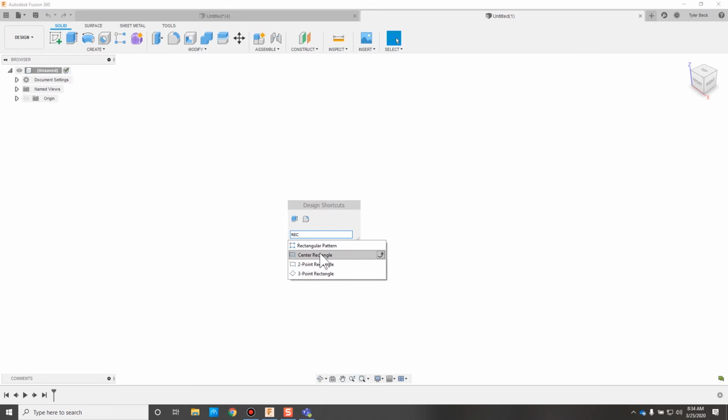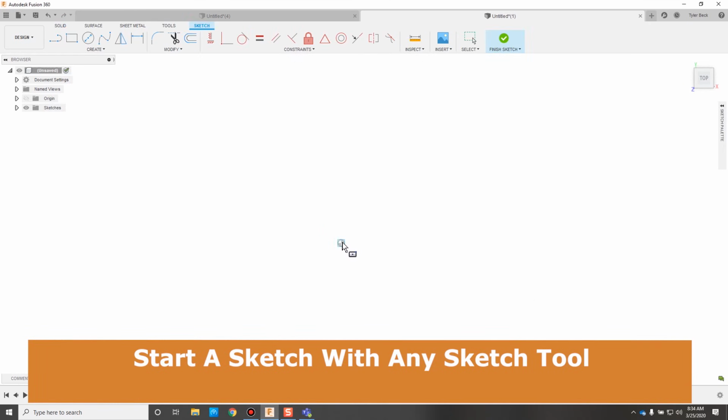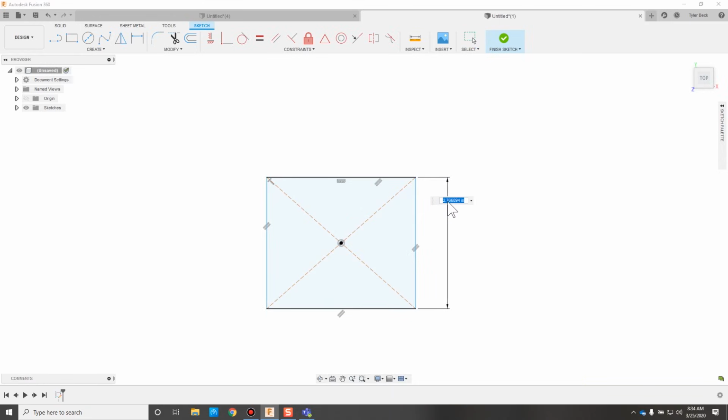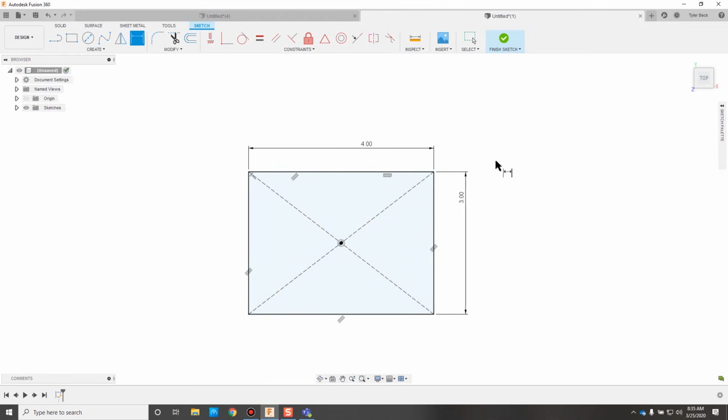And one thing that's worth noting is you can just start a rectangle. You don't actually have to hit the sketch command. You can just grab any kind of sketch object and begin sketching. So I want to create a fully dimensioned sketch. We'll put in this value. Are these the same side length? Is it square or is it rectangular? Let's say it's rectangular, so then I'll add another dimension. And what I want to do is drop in those feet already.